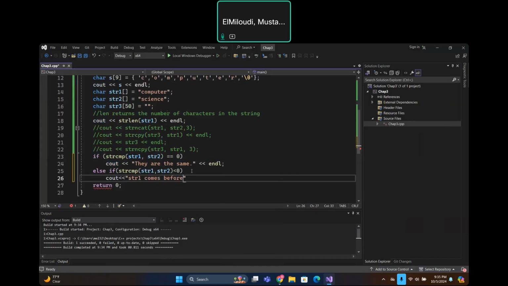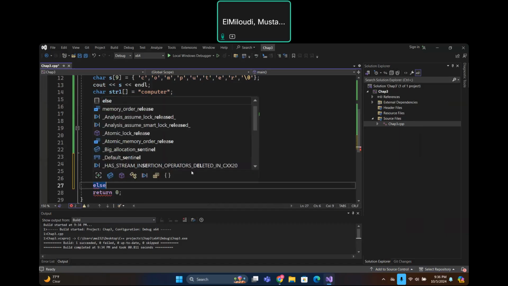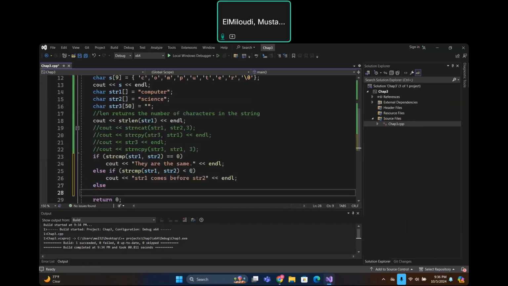In terms of order, str1 comes before str2. And the third situation, I'm just going to put else, because that's the only situation left. So I'm going to put here str1 comes after. If it's positive, higher than 0, the first one comes after the second.